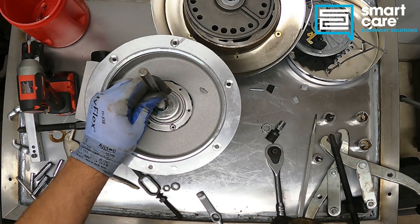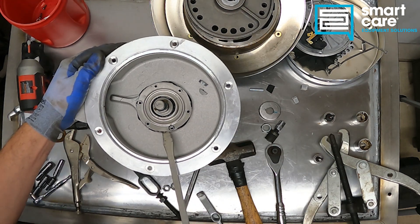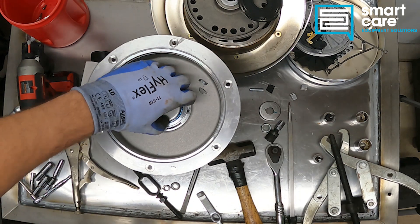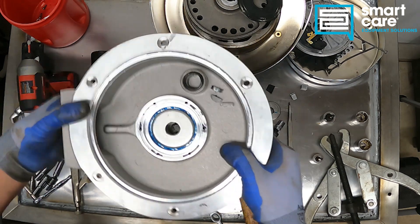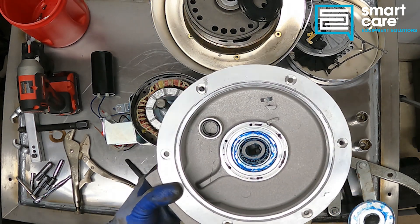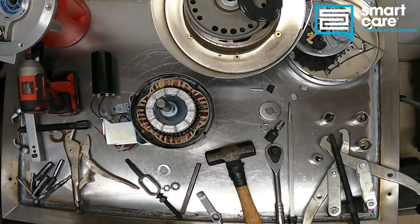Underneath here is probably our most common failure point — it's this seal. We've got our keys here driving into our rotating cutter, and then we've got a shield to try and keep debris from getting down to the seal. There's the seal itself, and underneath that seal it's a spacer with another seal — an O-ring this time. And we've got our bearing. You can see there are two bearings, with still another one down inside. These are the most common failure point: if the seals fail to these bearings — whether a roller bearing, needle bearing, or taper roller bearing — they're going to start to rust, and once they start to rust it will get loud, and once they get loud you're pretty much done.